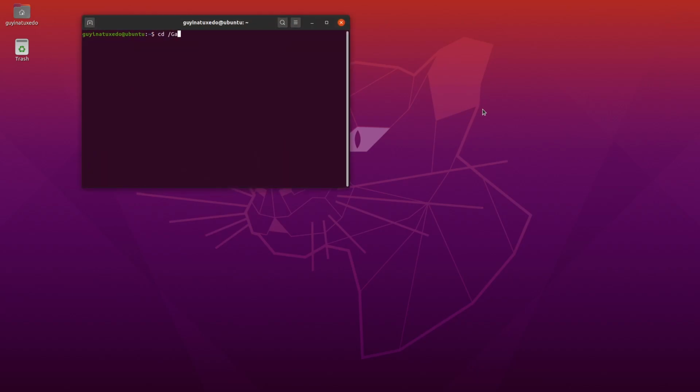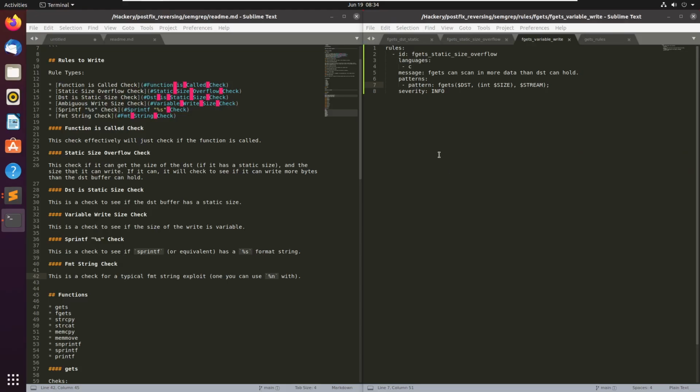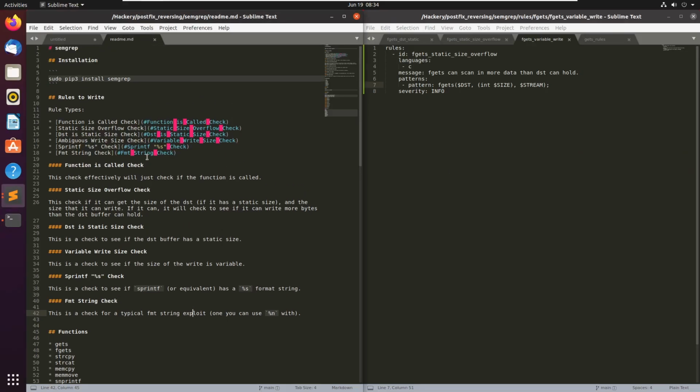So let's go ahead and run it. Where is it? Semgrep. Cool. What is the syntax for this again? Did I write it down?